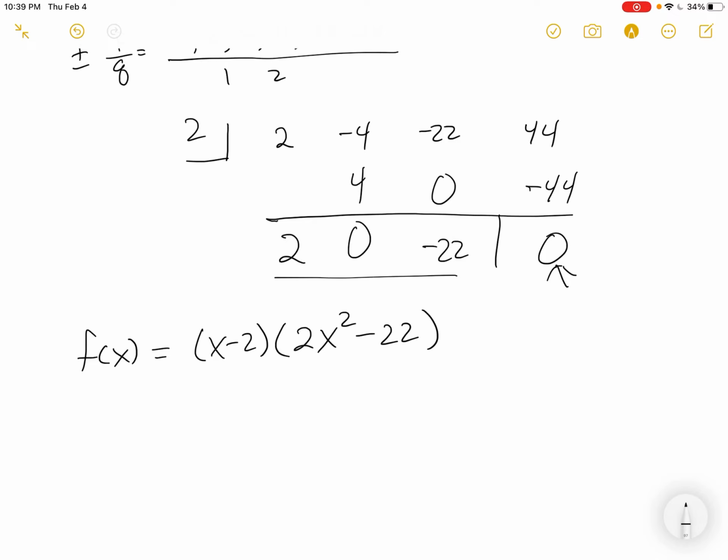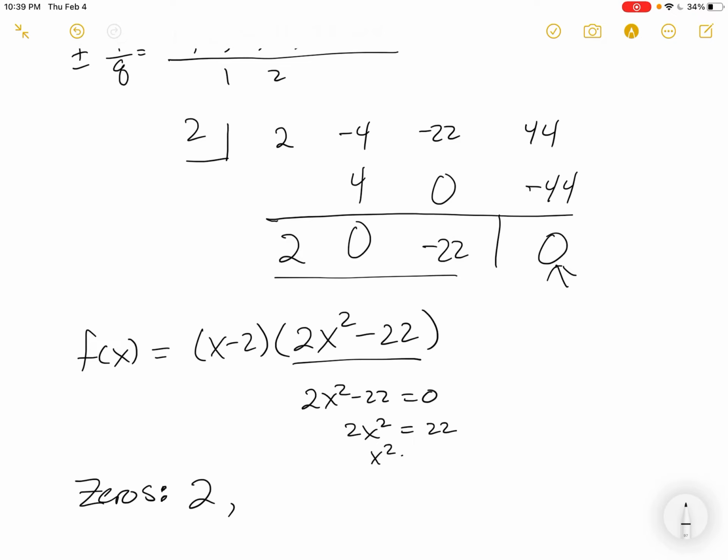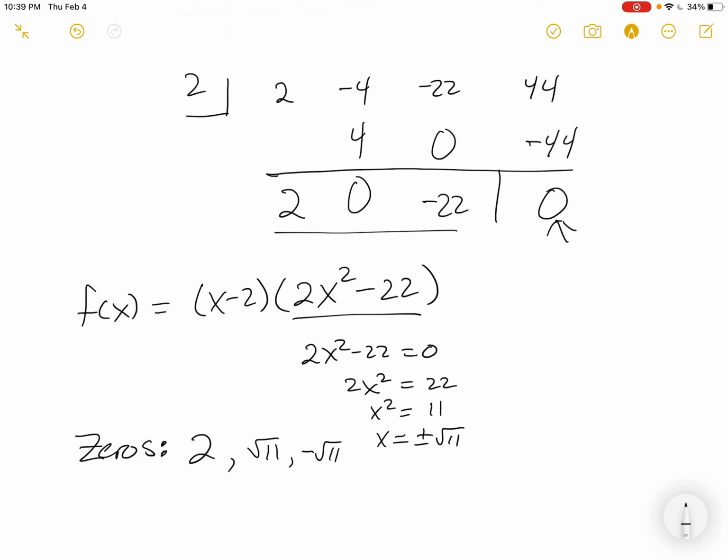Well, one of the roots is 2. I call them roots, sorry. Some books call them roots, other books call them zeros. Our book calls them zeros. So one of the zeros is 2, and the other ones come from this second polynomial. We know how to do that. This is a beginning algebra problem where you're using the square root property, and don't forget your plus or minus, with root 11 and negative root 11. You'll have to write them out separately as you list those zeros out in the computer, but there are your zeros, and you're completely done.